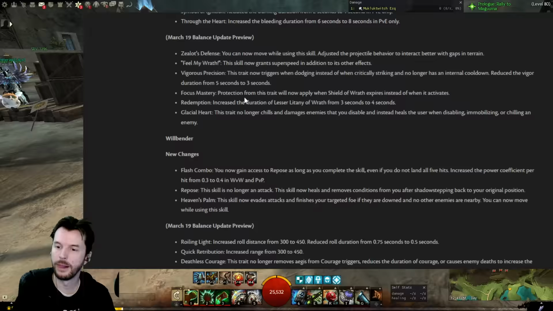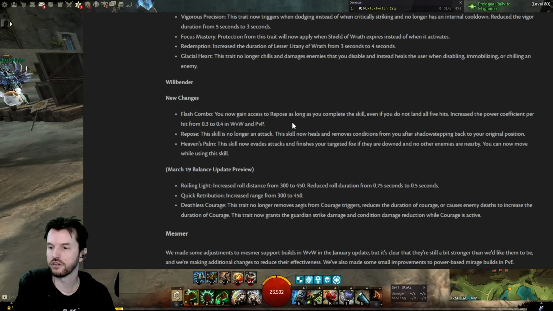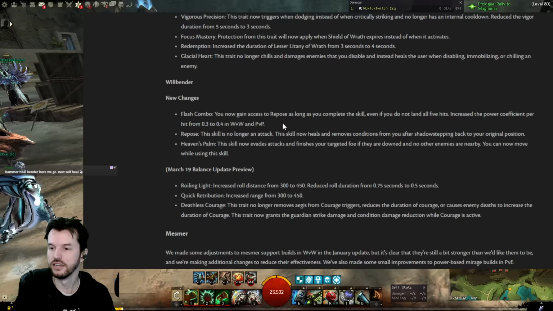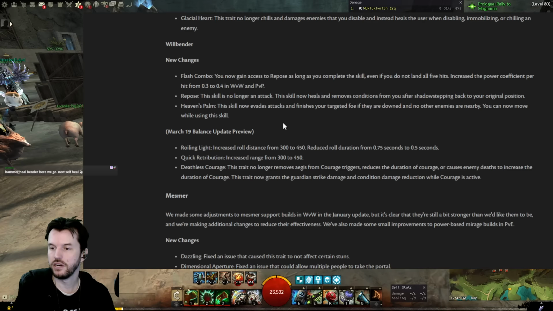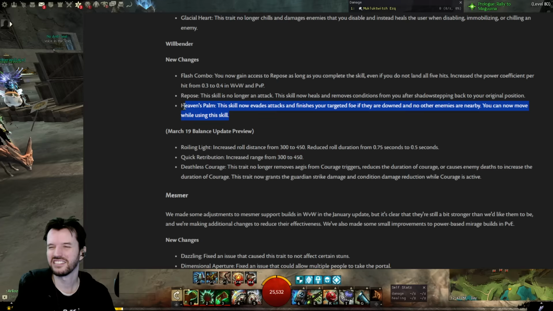Willbender. New changes. Flash Combo. You now gain access to Repose as long as you complete the skill, even if you do not land all 5 hits. Increase the power coefficient per hit from 0.3 to 0.4 in WvW and PvP. Repose, the skill is no longer an attack. The skill now heals and removes conditions from you after shadow stepping back to your original position. Heaven's Palm now evades attacks and finishes your targeted foe if they are downed and no other enemies are nearby. You can now move while using this skill. Doesn't this skill have like a 20 or 30 second cooldown? This is going to be a problem.